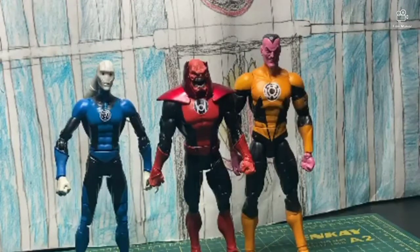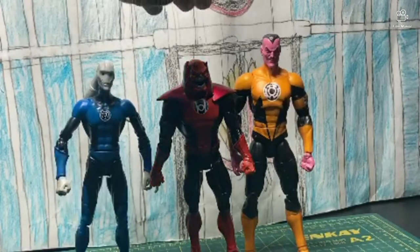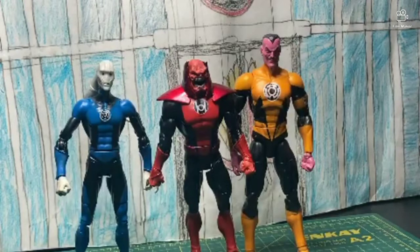Now this is why I think the scaling is a bit off, because I don't think Sinestro is taller than Atrocious. I'm thinking he should likely be this tall. Sinestro is pretty tall too, but Atrocious is taller. But yeah, Sinestro's a little bit taller, even though DC Essentials are seen as 7-inch and this is seen as a 6-inch figure. I do think the scaling is still off either way.